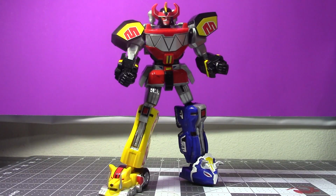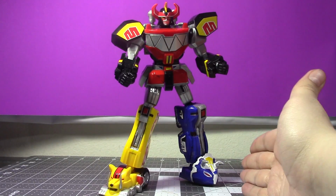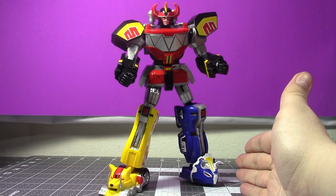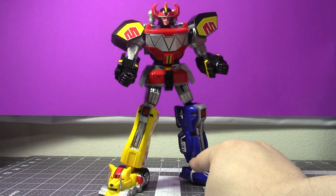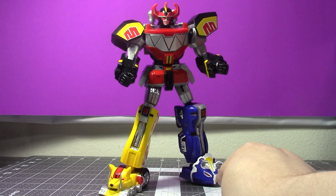Like I said, it's not the best repaint in the world. My hand isn't steady enough to get straight lines and things, but you can already see just by looking at it here. I got most of the Blue Ranger's Megazord painted. I have the sides here painted. I got the rest of the white around there, the white around his eyes, the white in the front of his mouth, I guess.